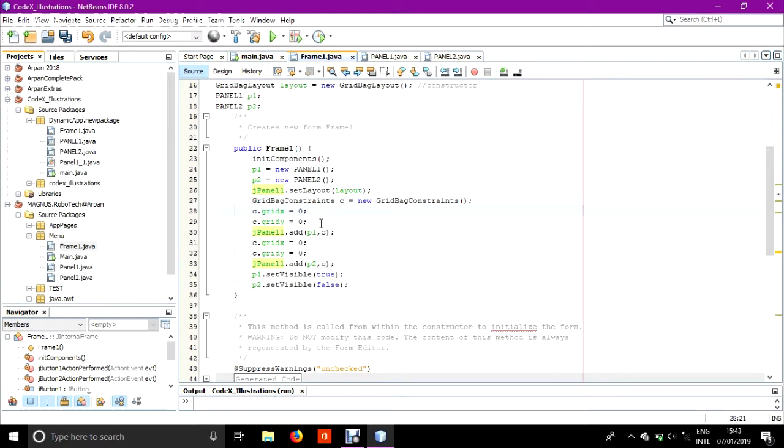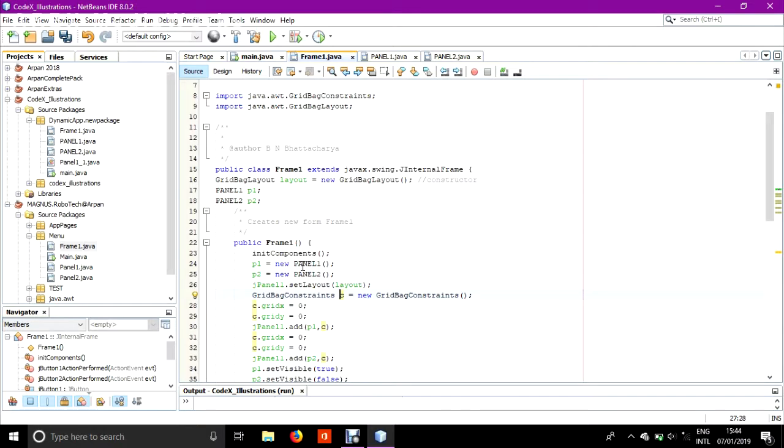Okay, then GridBagConstraints, a constraint we're giving with the variable c, and again a constructor line. Then giving the dimensions 0 0, adding panel in panel 1, setting up the page panel 1 over here with the same dimensions of constraint c, and the same with panel 2. That was the whole story of what these initial codings need.